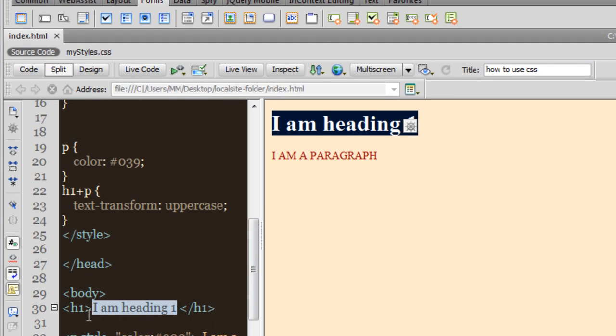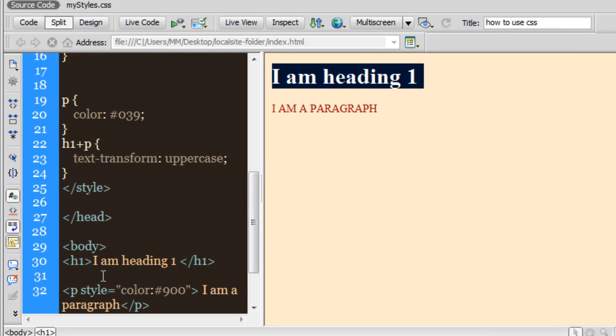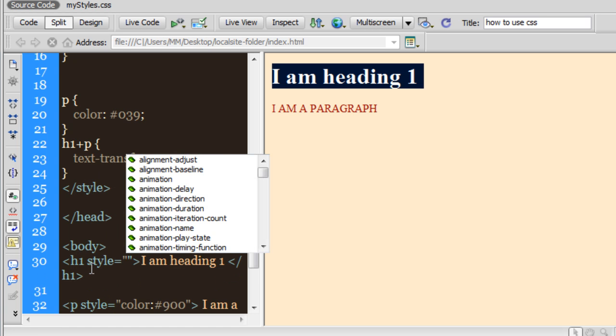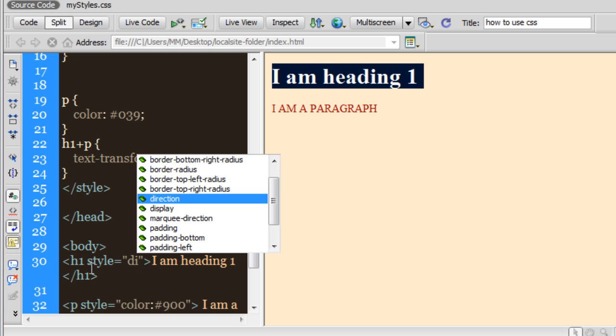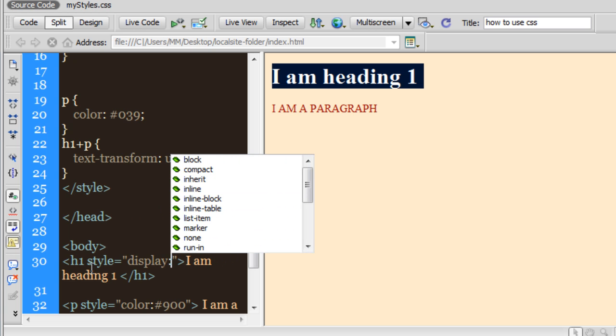So what I can do is show you an example of an inline style once again. I can locate the opening h1 tag out here. Let me give a space. Let me say style, and after that I'm going to say display. I'm going to set the display to inline.